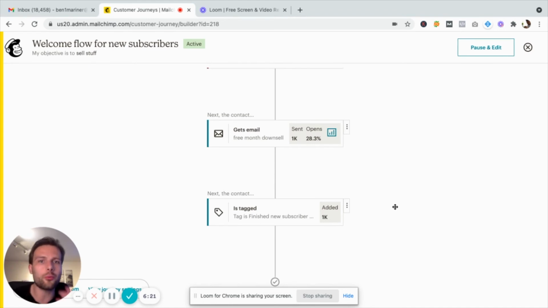Like people who have bought will be in one, people that are long-term members will be another, people that have finished the flow, people that have come from this lead magnet or that lead magnet, depending on where you're getting them from and what they've done, you can then personalize that email to speak directly to them. So say if they've just done the bread course, for example, then if you got a new bread course out, you'd probably send that to that list because it's relevant to them, because that's what they've already shown interest in. So really important to segment your audience out.